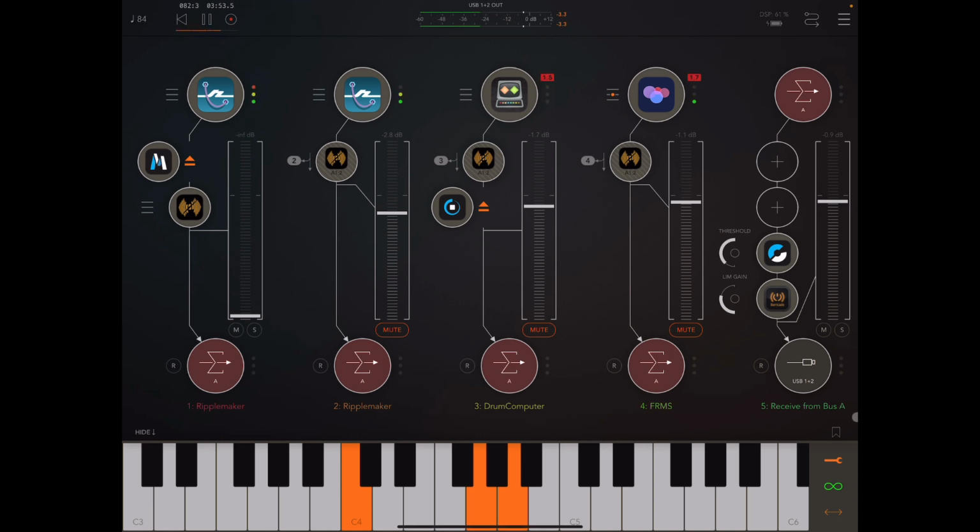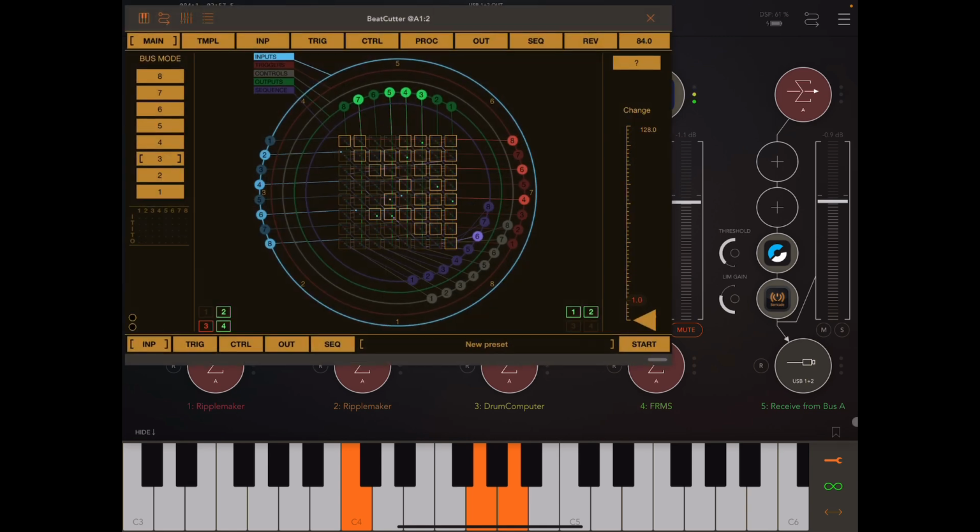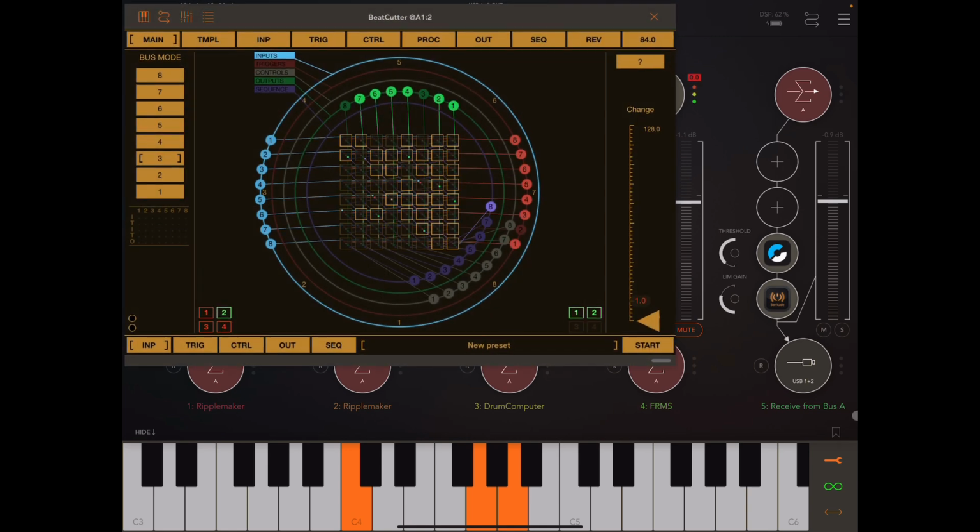Today I'm looking at Beatcutter by Igor Vasiliev, and whether this video is going to turn into a full-on tutorial or just a kind of little sketch really depends how it goes. This is quite a complex app, it is quite mystifying. I've been on the beta for about a week. I've gone through so many different phases with how I feel about this app.